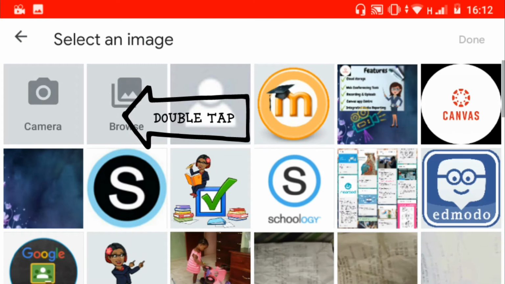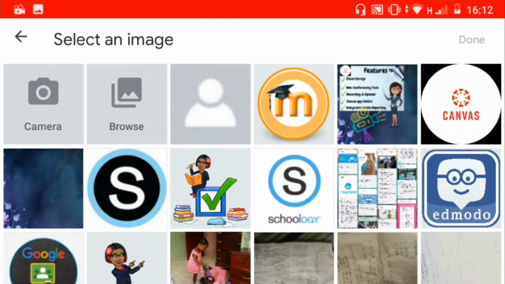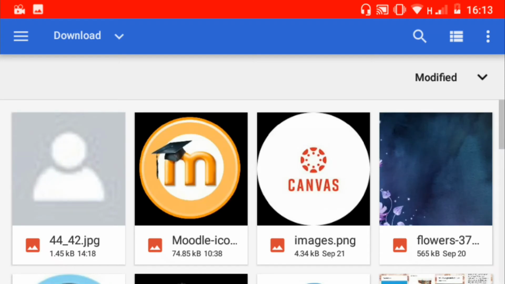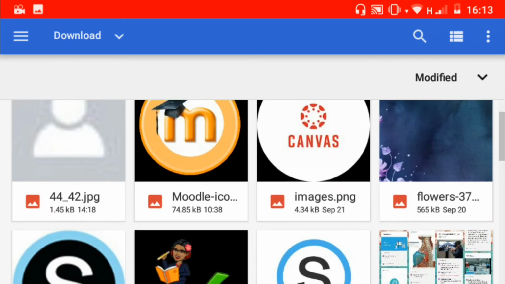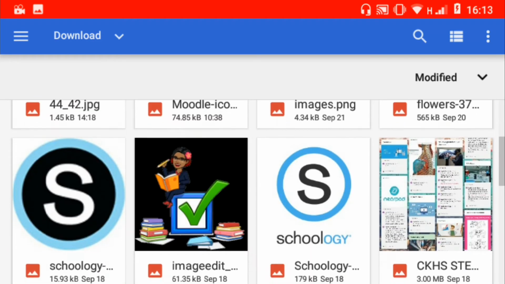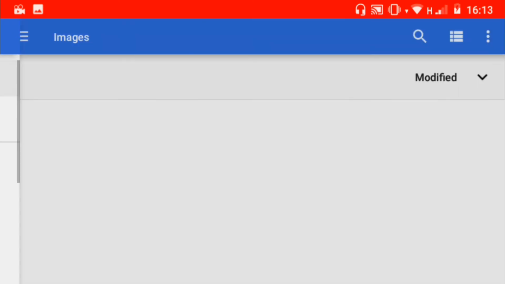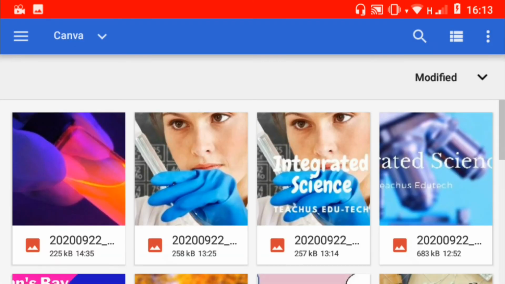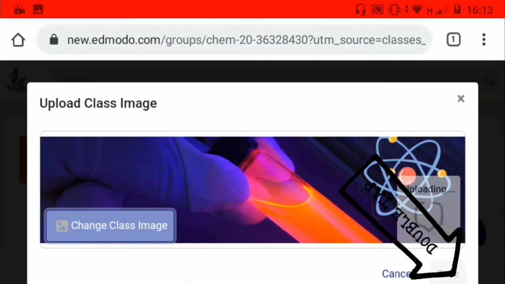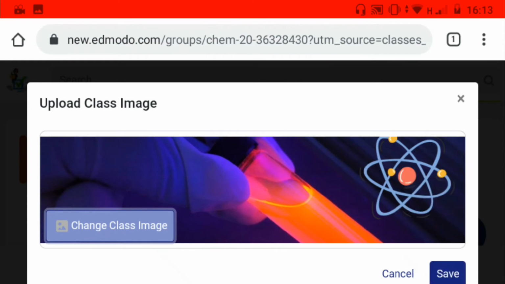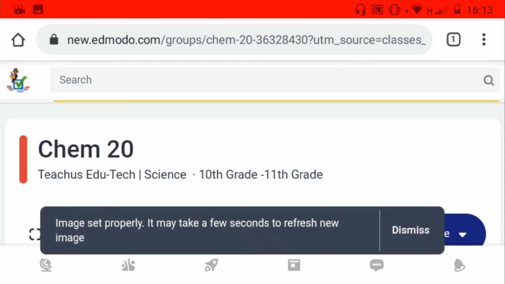Then you're going to select whatever picture, poster, or banner you would have already made and upload it. I already went ahead and pre-made my banner, so I'm just going to upload it from my files. All right, so that's the banner that I'm using, the first picture. And then I'm going to click Save. Once I upload it, I click Save. And that is how it's done. Simple and easy.